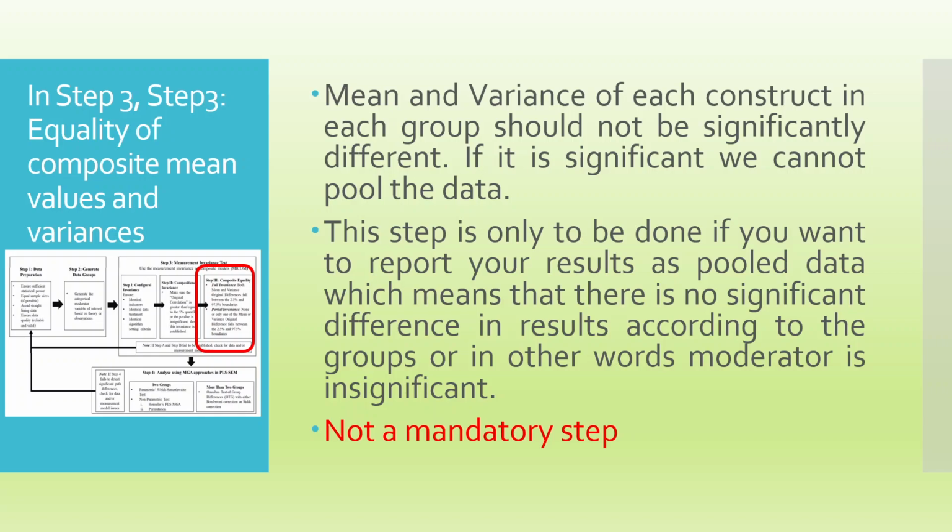This step is to be done only if you want to report your results as pooled data, a single model, instead of separate models for the categorical variable, which means that there is no significant difference in results according to the groups, or in other words, the moderator is insignificant. This is not a mandatory step. Now, how can we run this step 3? Let's see in SmartPLS.